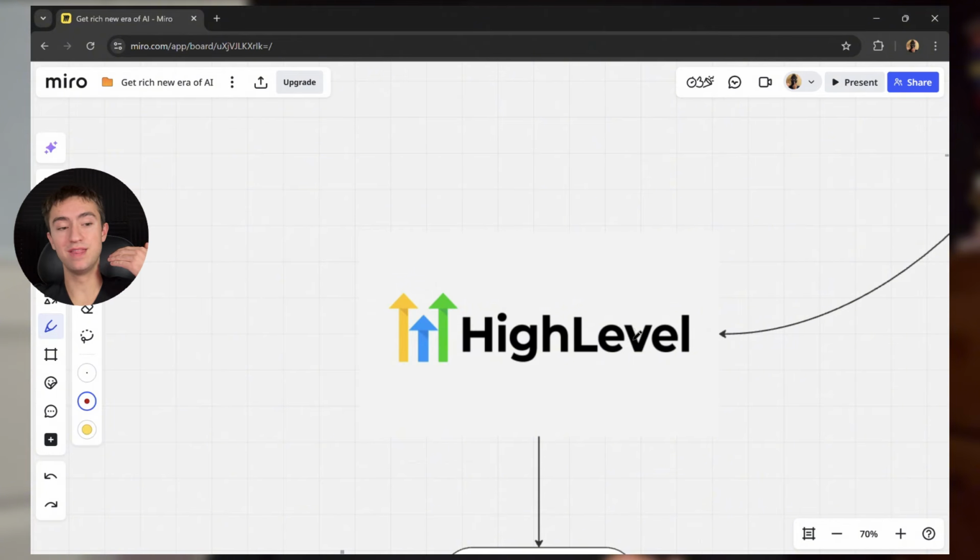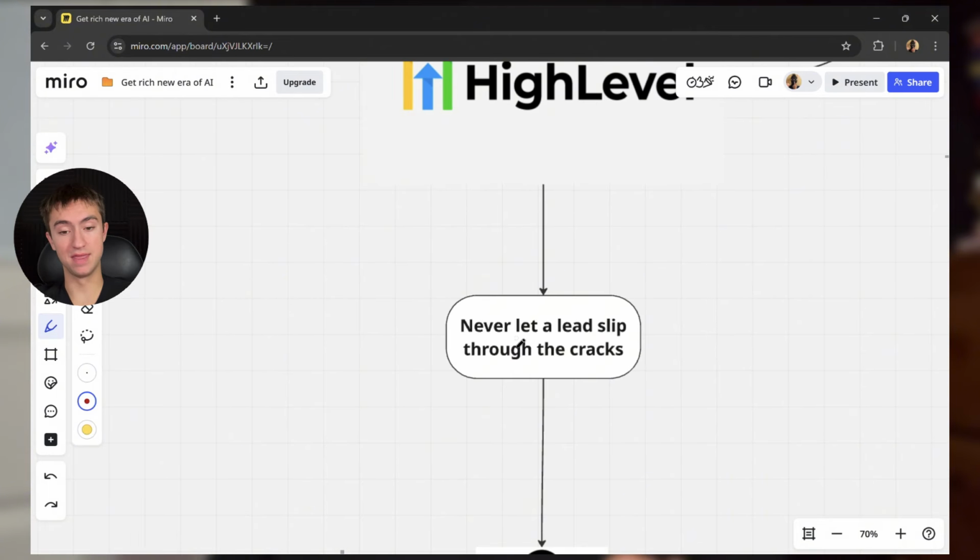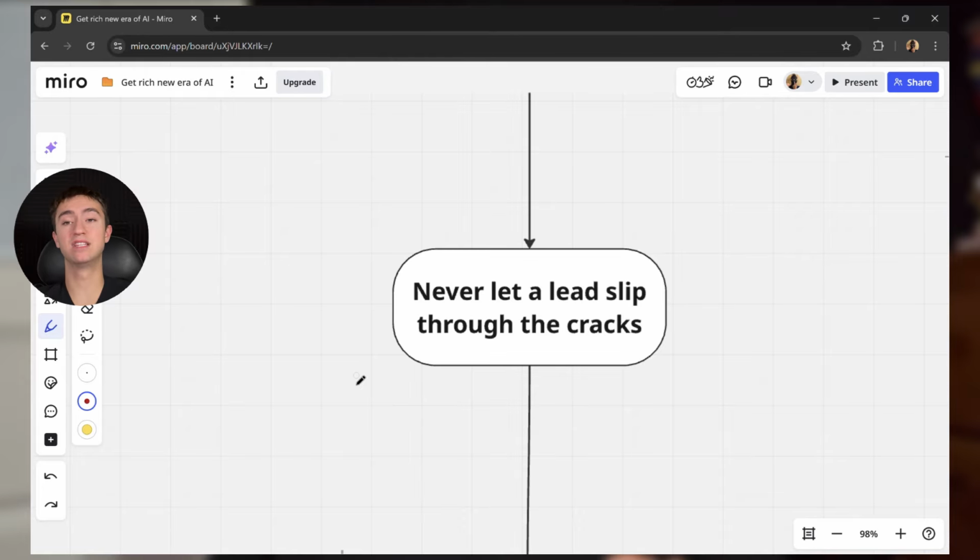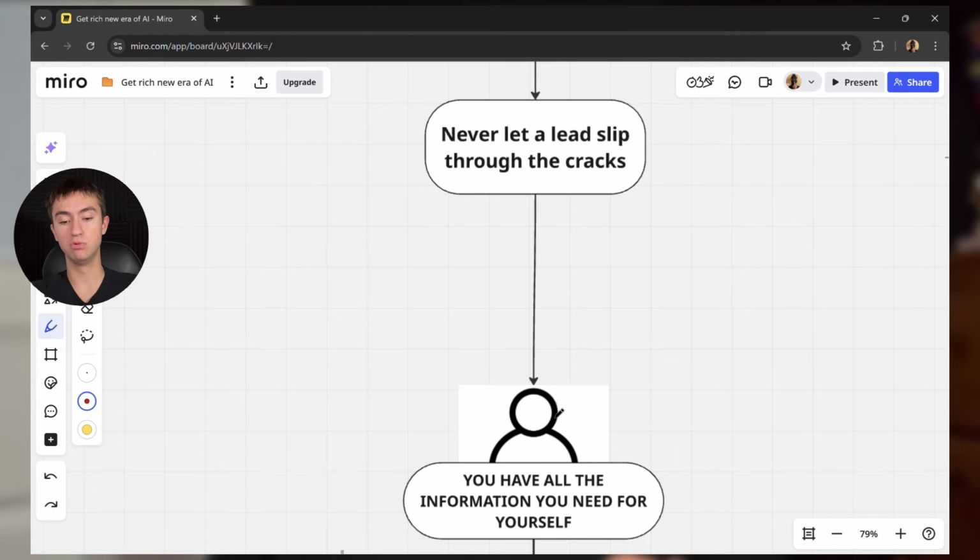So the outcome behind that is that you'll never let a lead slip through the cracks again. So whether that be a lead who canceled, a lead who no-showed, a lead who didn't get followed up on, whatever that may be. With our system, with the AI system working, you'll never have a lead not followed up on. But regardless, right? Anything that can happen, we're going to make sure that a lead goes right until the end and just doesn't slip through the cracks, right? So that is a huge thing behind it.